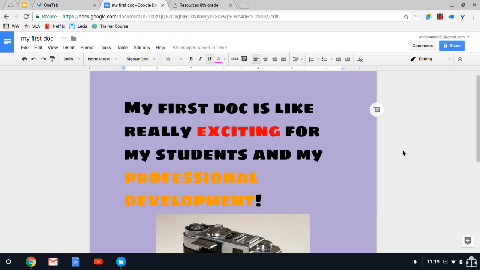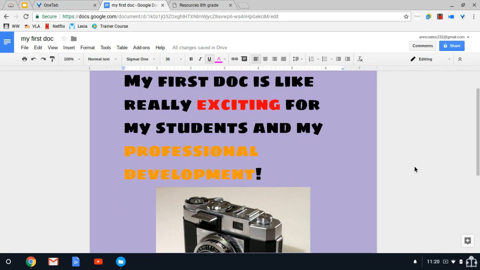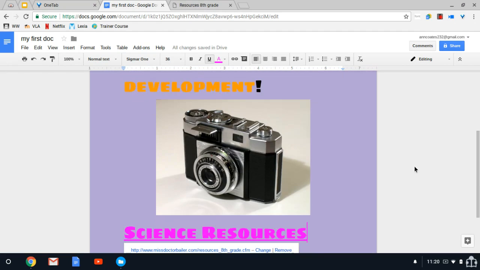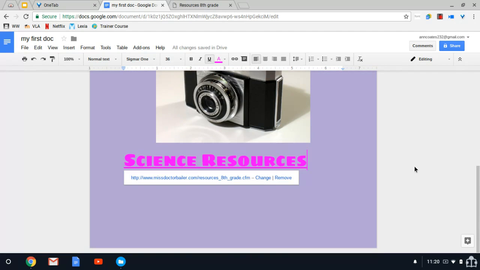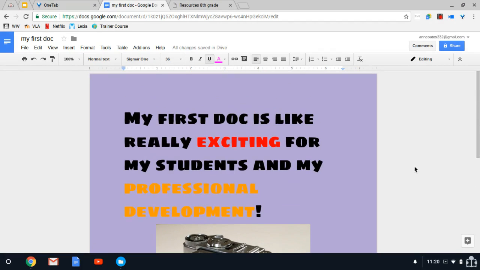Now, of course, your style, what you like, what you don't like is all up to you, and you can design that for however you think will be best for your students, especially if you have some special ed students that it really needs to be clear and legible and not too busy for them. Absolutely design it however you like, but there is that option to be able to do that.